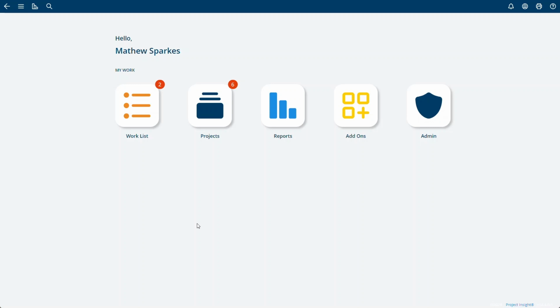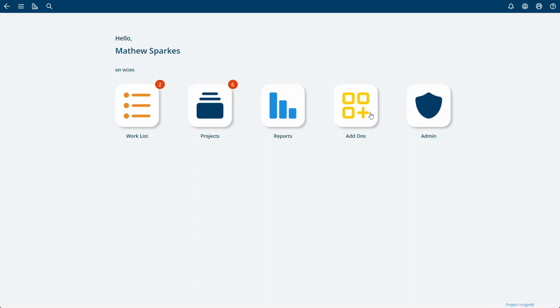To that point, the power of the tool that we're seeing here is all driven really off of the add-on section. I'm seeing this because I am an administrator in the tool. If I did not have admin perms currently, I would only see the concept of work list, projects, and reports. Add-ons and admin is something that we will explore a little bit later. Admin when we add user, add-ons when we go to add mobile app functionality here.